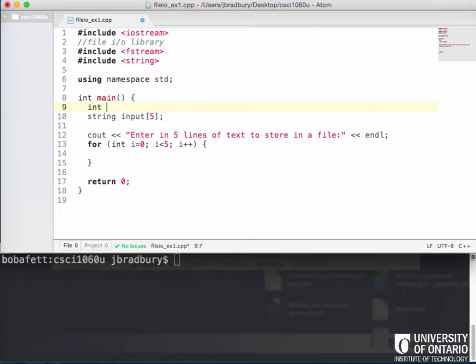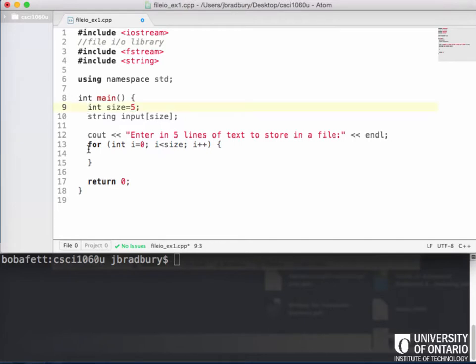We can also set a size. If we know we're going to use it in a number of different ways, we could say size equals 5 here and then just say this is size and this is size. I'm just going to keep it simple right now and just do that. But that's a good practice, because now if we wanted to change this to 10, we just have to change it in one spot, right?